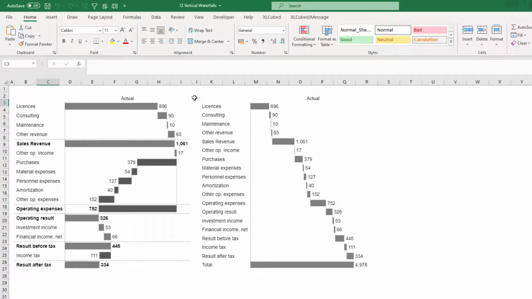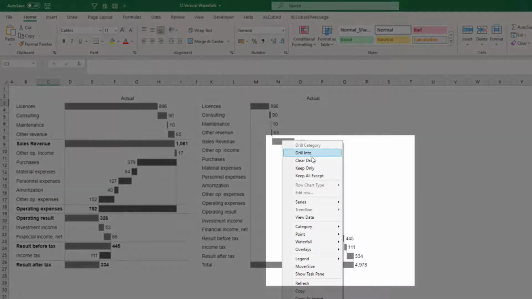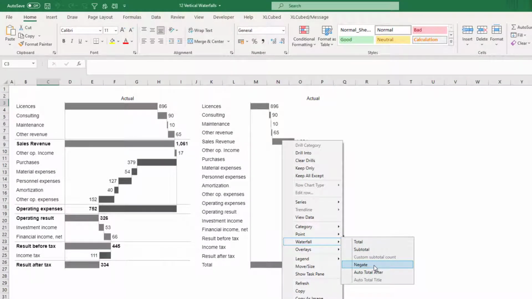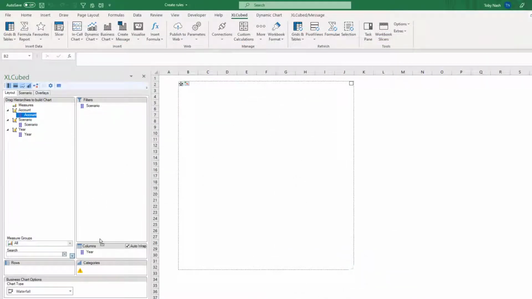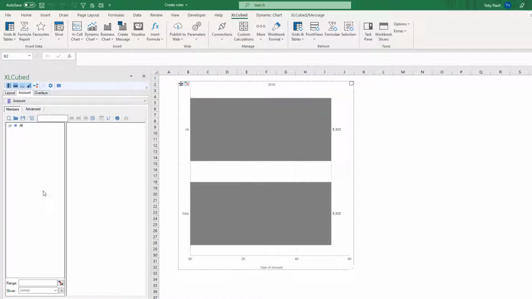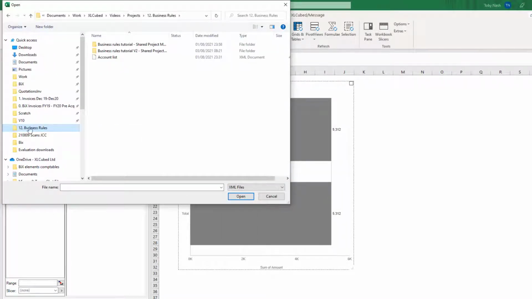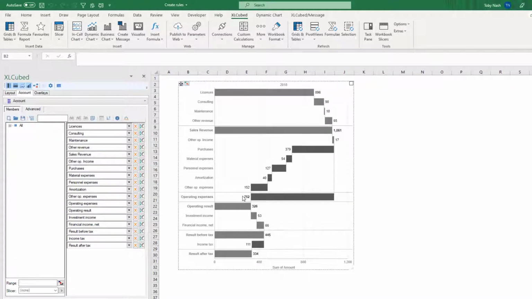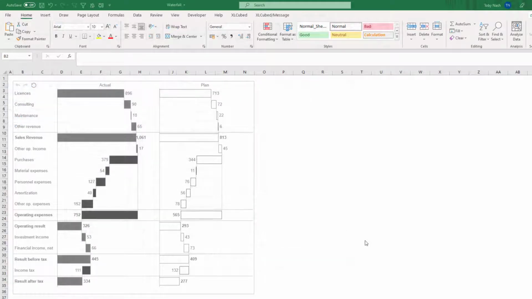Waterfall charts normally require a lot of work preparing the data before building the chart. While you can manually define totals and negate values on XLCubed charts, our business rules greatly simplify the process by allowing you to define and store the type of information centrally to be reused by all the charts you create. With that in place, creating a waterfall chart is as straightforward as choosing the accounts you want to show. All the formatting and positioning is handled automatically. Users can also define the type of the data, be that actual, plan or forecast.